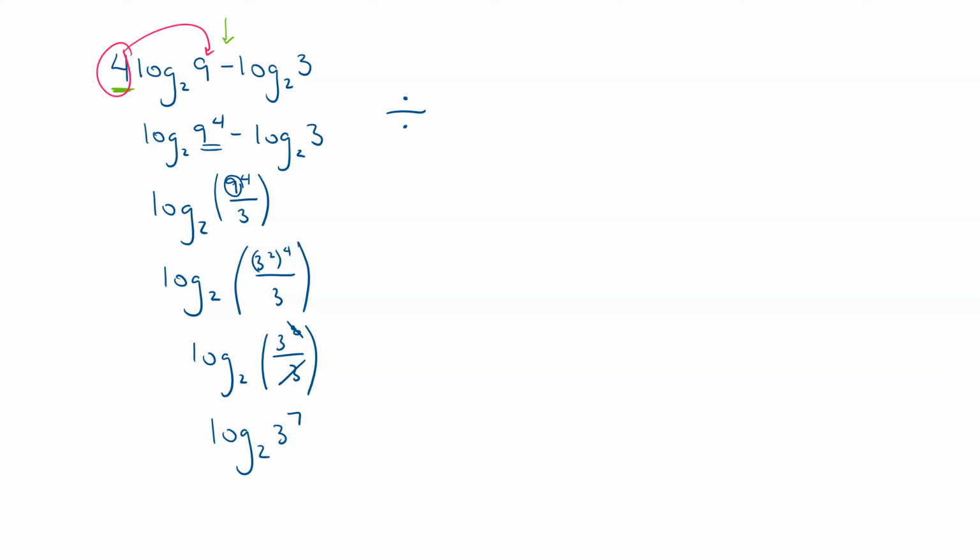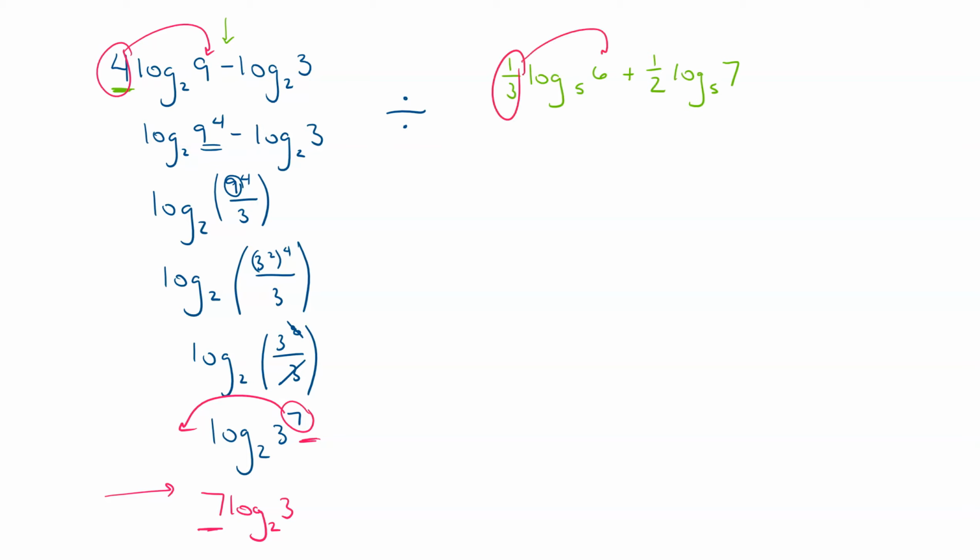Now from here, we could, if we needed to or wanted to, have the froggy jump off the loggy to make 7 log base 2 of 3, but usually the directions will specify that the answer should have no coefficient or no exponent so that you can know which one to give as the answer. Let's try again. Condense this expression down to a single log that doesn't have any coefficients. To get started, the froggies jump up on the loggies.